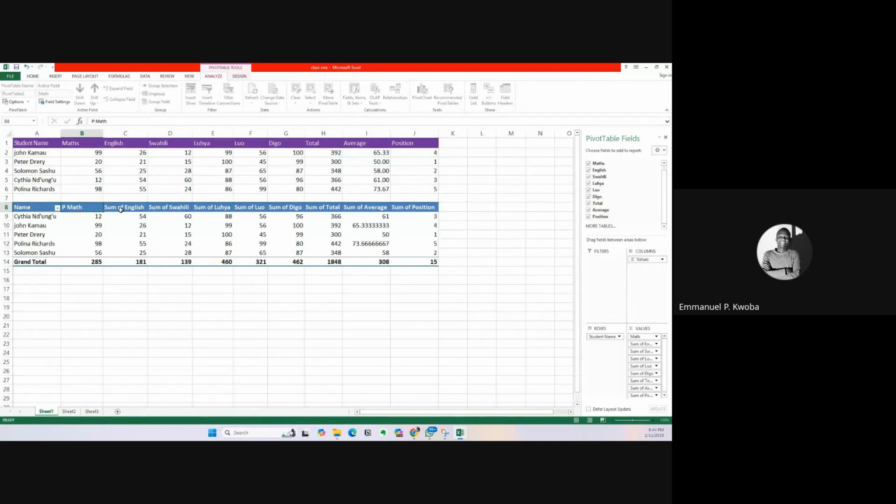This is pivot for math, pivot for English. This is pivot for Swahili. This is pivot for Luya. This is pivot for Luo. I'm just putting P so that if you repeat, it will not become problematic when doing the computation.